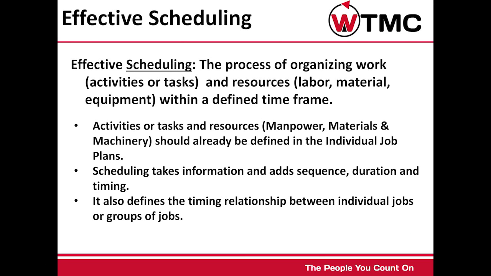Effective scheduling is the process of organizing work, meaning activity or tasks, and resources, meaning labor, material, and equipment, within a defined time frame. Activities or tasks and resources should already be defined in the individual job plans. Scheduling takes information and adds sequence, duration, and timing. It also defines the timing relationships between individual jobs or groups of jobs.